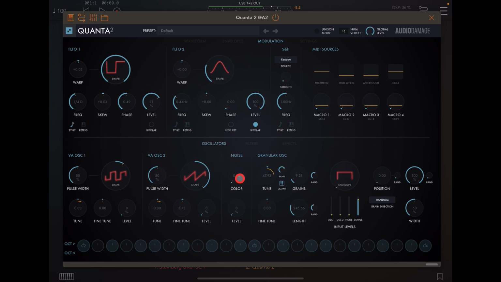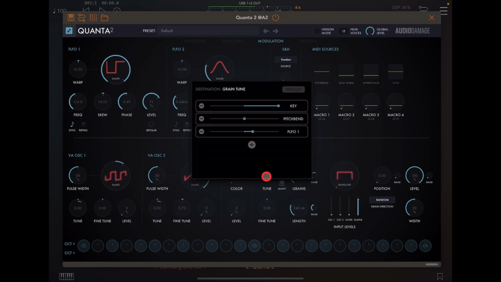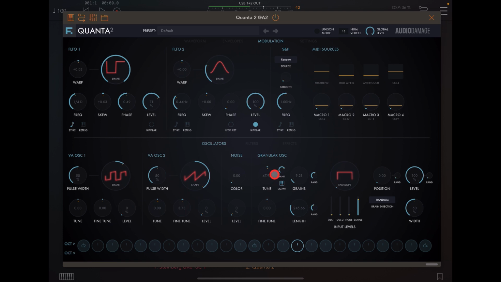Well, I'm going to take off the modulation for the tuning, so I'm just going to reset that. And take off this as well. So let's have a look. Let's change our length.